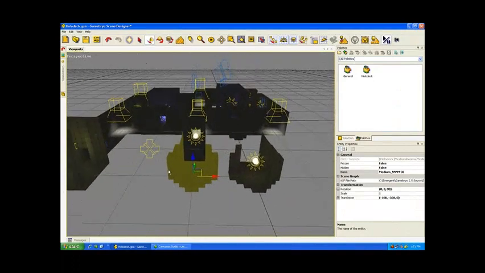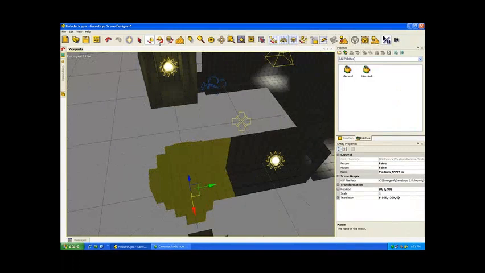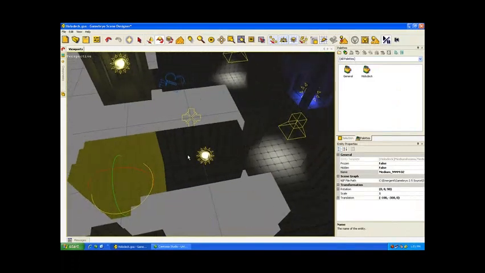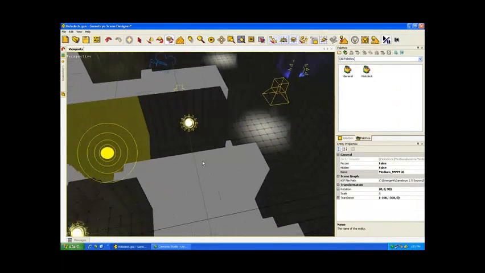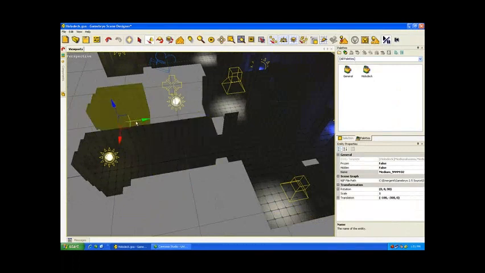Let's see a little bit better in this view. And we can also, if we want to rotate things as well, we have Rotate Snap, which will snap by 45 degrees. As long as you've designed your assets appropriately for this, it can make snapping together worlds, say dungeons for example, very, very easy to do. And here's the scale snap of the 25% scale. And the nice part about turning on these snap settings is that you don't have to worry about manually lining things up. Scene Designer can take care of that for you with the grid. And notice that we're snapping one grid item every time we move an item.